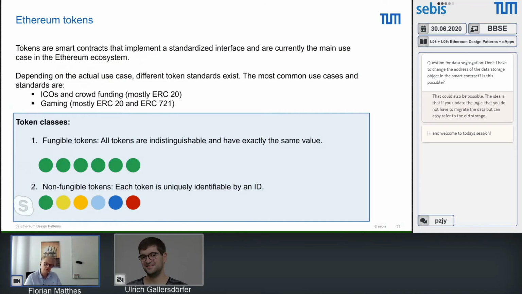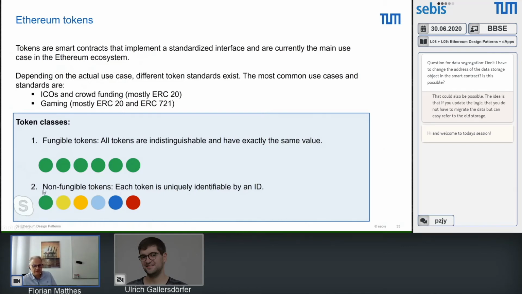Then there are other tokens where each of the tokens has its own identity. So we have a green token, a yellow token, an orange token, and so on, which have in the end an ID. They represent one unique thing, which is distinguishable from all of the other things. So these are so-called non-fungible tokens. And now you want a management system for these quantitative-like, fungible tokens, and you also want other token systems which allow you to work with such collections of wallets which now contain different things.